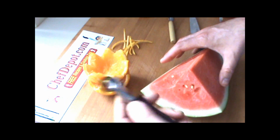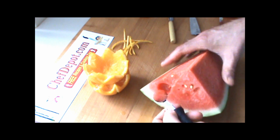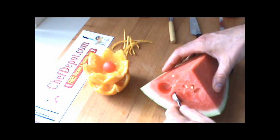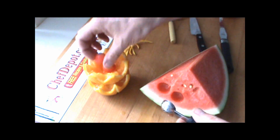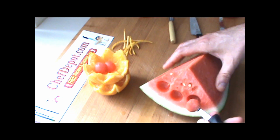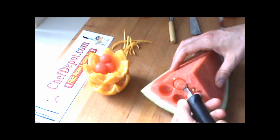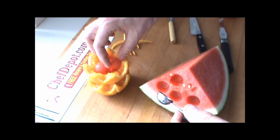I'll be back. Using a melon baller, adding a few melon balls to my fruit cup, like this. Oh, it's looking good.